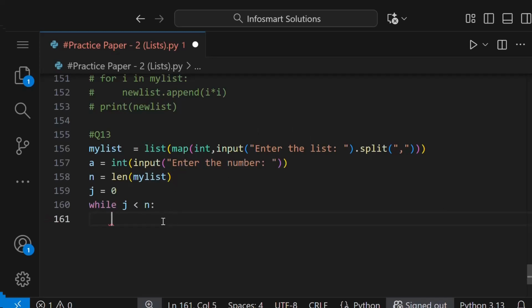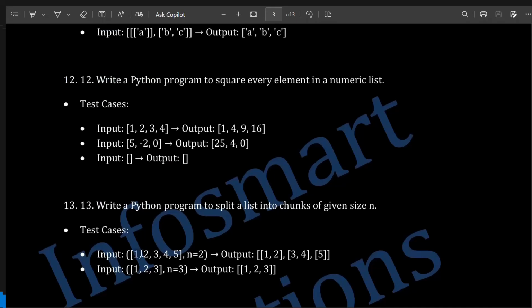Now the next thing will be that we go through all the elements one by one, and according to the number input, like here it's 2, we'll select 1 and 2. We'll append it to a new list, and that new list will be appended to another list, so that the new list becomes an element of another new list, which we can name new list 2, because you can see this list is an element of this outer list. So the inner one can be a new list, and the outer one can be new list 2.